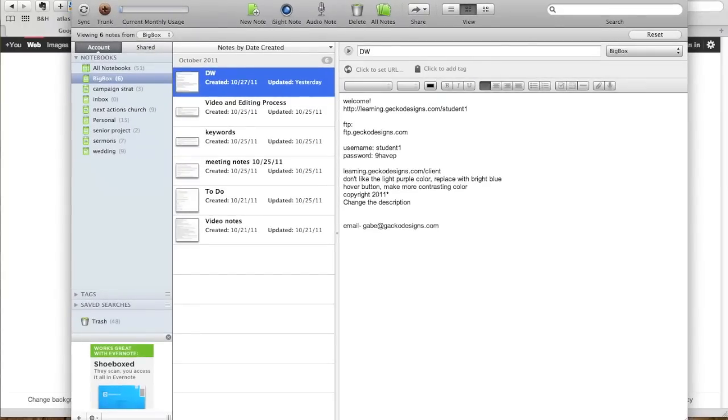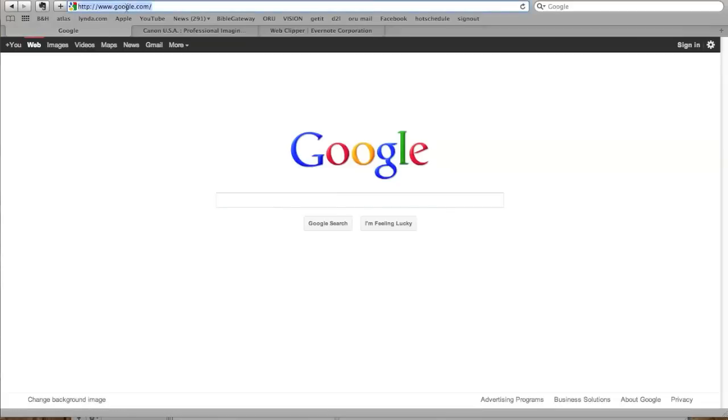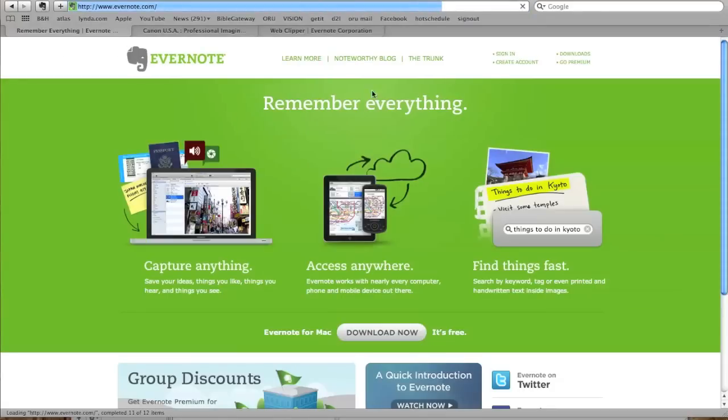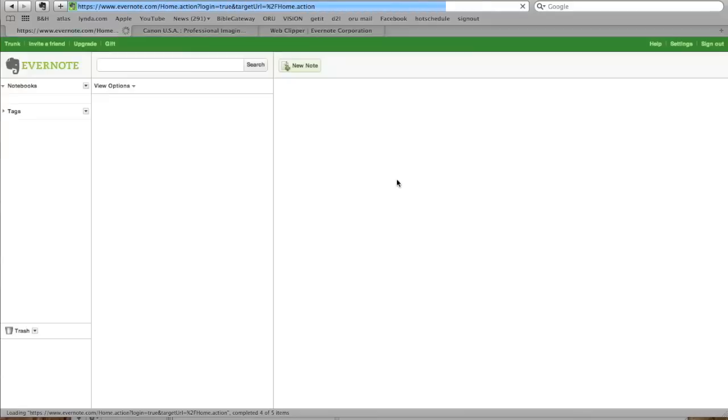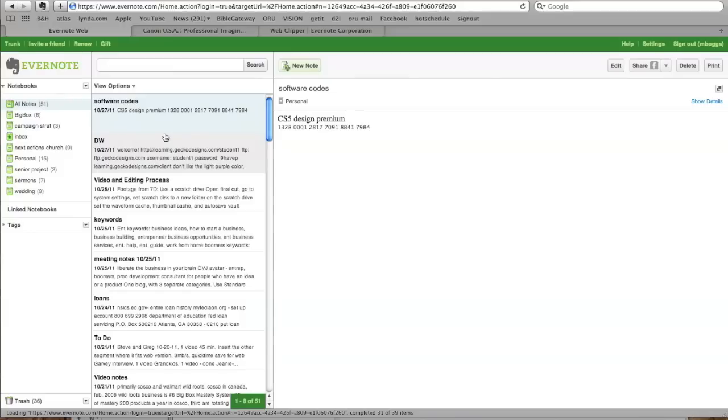And if for whatever reason I don't have my phone or any of my devices, and I need to get to my notes, then what's cool about it is I can go to evernote.com. I can log in. I'm sure you guys have been here, and here are all my notes. So that's cool. It's basically your notes are at your fingertips at any time, at any place. That's what I love about it.